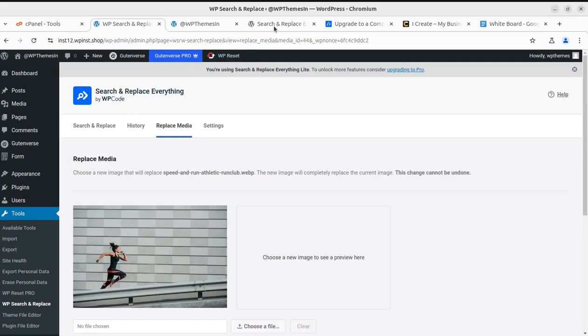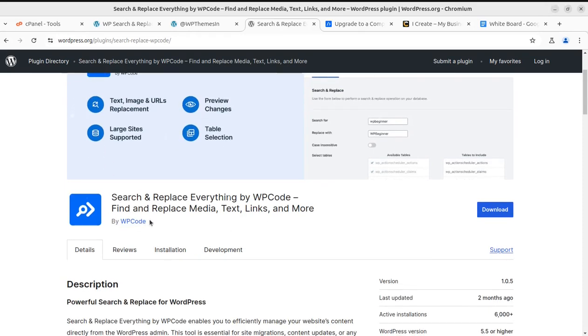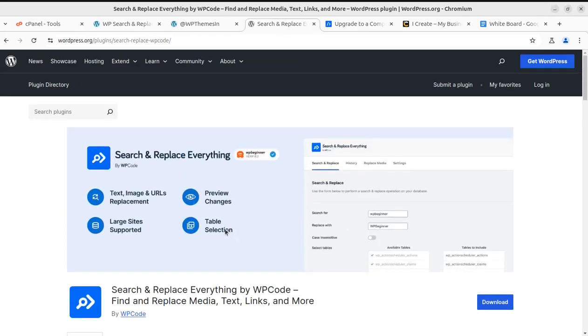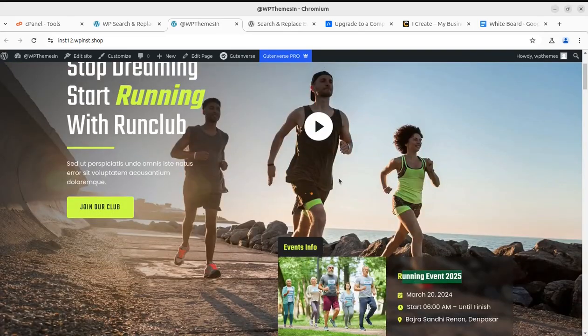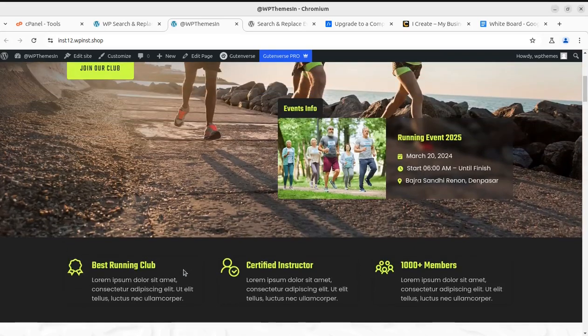This plugin has been developed by WPCode. WPCode is a big name and has given multiple useful plugins to WordPress websites, and I can always rely on WPCode. The code quality is really very good for this plugin, and it works very well. So I'm sure this plugin is going to help you and save much of your time, and it is going to be helpful in every manner that you are willing to.